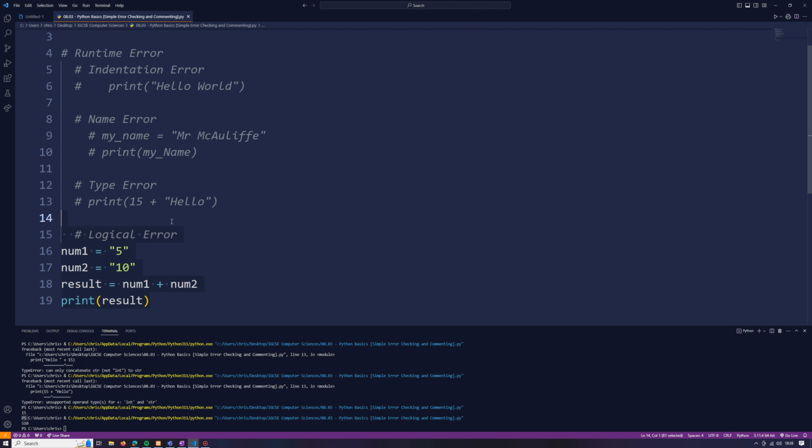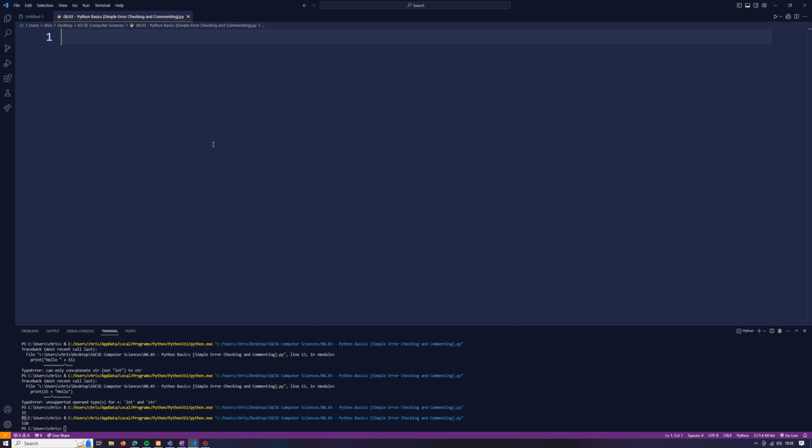Lastly, let's go over comments. A comment, denoted by a hashtag for a single line comment, is a way of writing notes in your code. It's a way of making sure that other people who read your code understand what each line does. Or if you're like me and you have short-term memory, it helps you remember in a couple of weeks what your code was intending to do. The program will ignore the comments, so you can write it wherever you want.